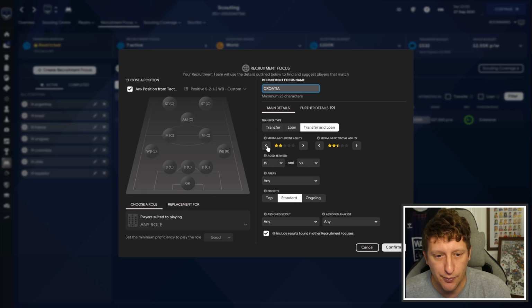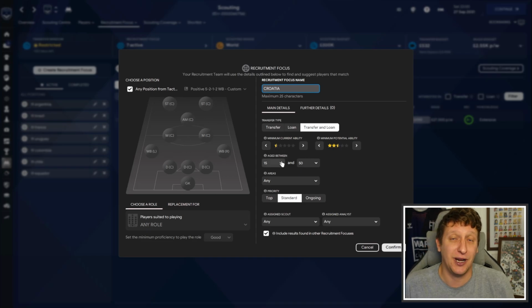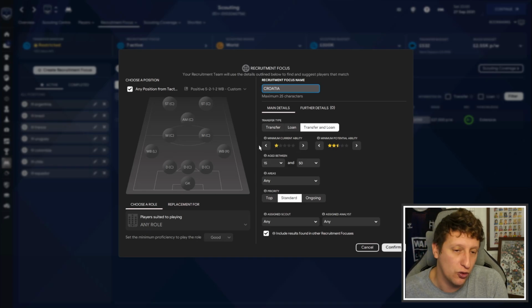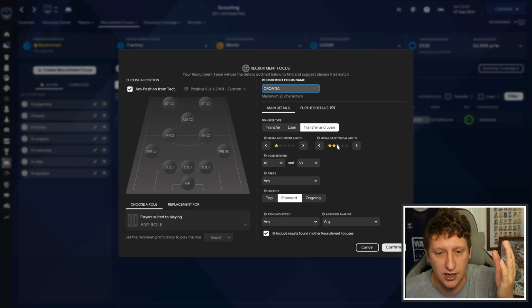For minimum current ability, I always put that down to 1. Because then, or even half. Because if you're looking at signing players that are maybe 16, they've literally just come through. They maybe have a high potential, but are nowhere near current ability level. So for now, I've just had it as 1. If you want to drop it a little bit lower, you can do, but I've always had it at 1.